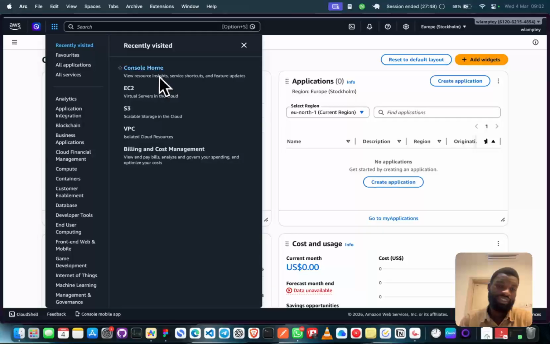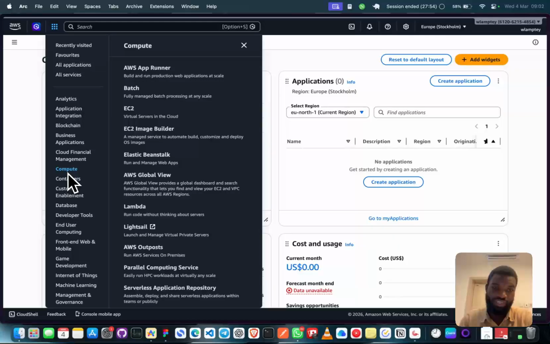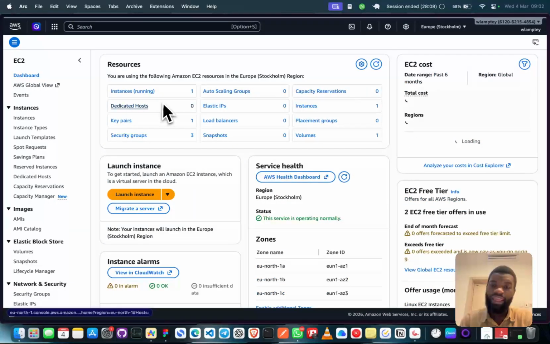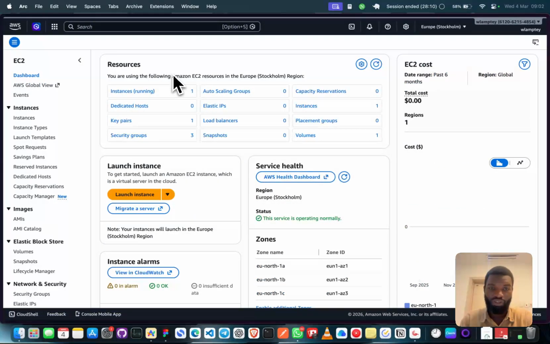You may not see recently visited, since you may have created a new account, but you can look for compute and the other options, and then you'll see EC2, which says virtual servers in the cloud. This is the name of the service that Amazon uses to provide us with virtual servers. So you can hit on EC2, and you'll probably see a bunch of different options.